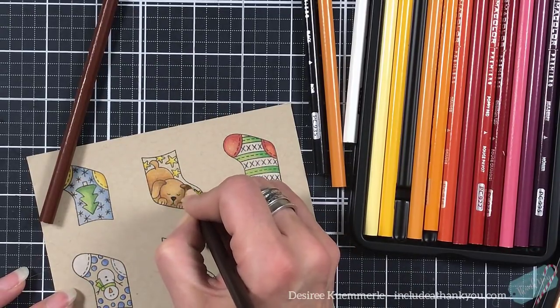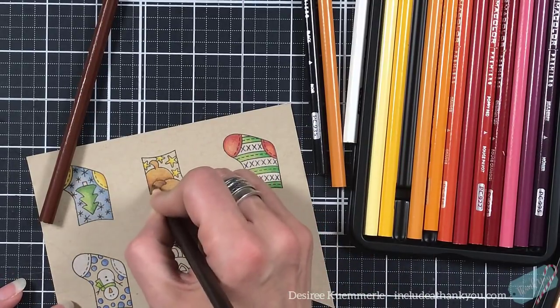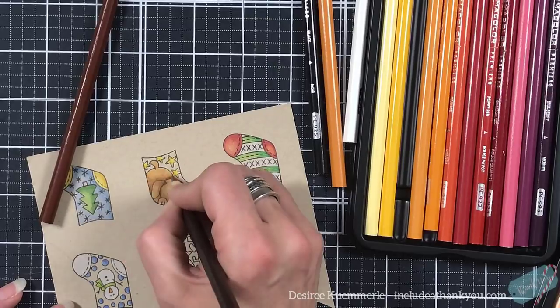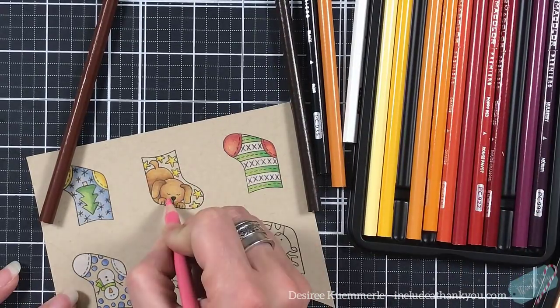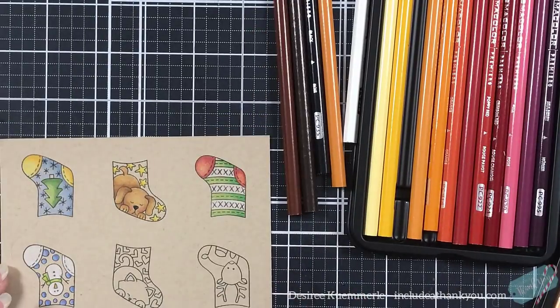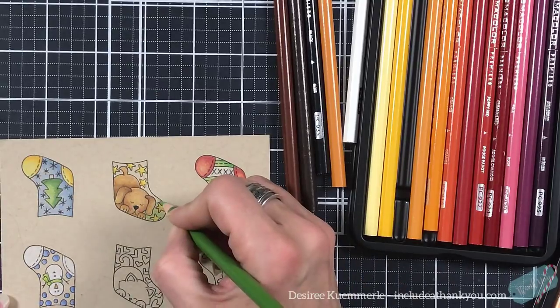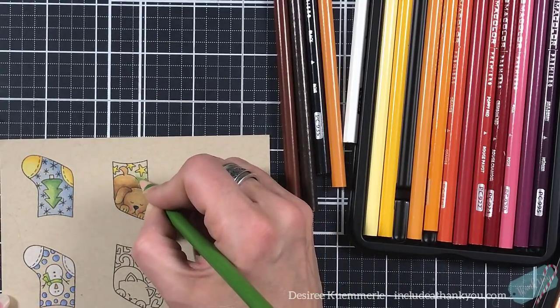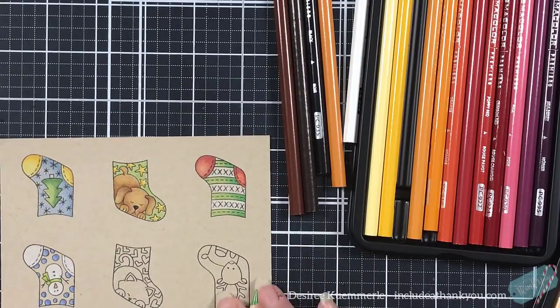Just going to come in with a little bit darker brown. I did try to stick with two shades, but for the little puppers here, we're just going to add a little bit more of a dark shade for him, adding in some rosy cheeks, and we're going to bring in the green for the background of this stocking here.